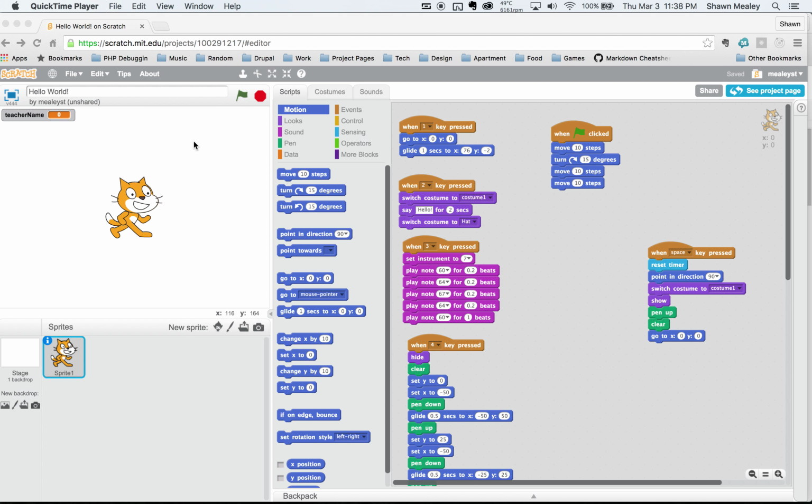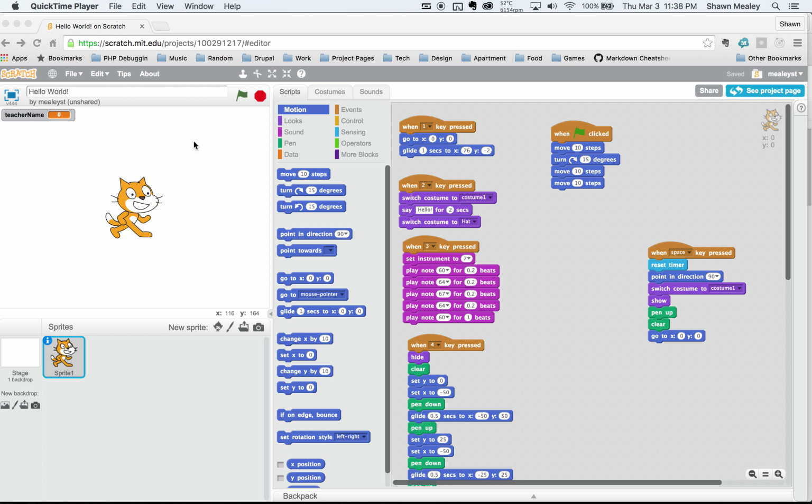I've been asked by your teacher, Miss Lou, to help you guys get up to speed on Scratch. For those of you who don't know, Scratch was developed by MIT as a means to help get people introduced to programming. The way that you program in Scratch is not by writing code, but instead by using various script blocks to be combined together to have the sprites on your stage perform various actions.